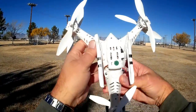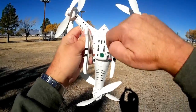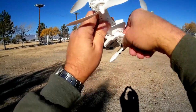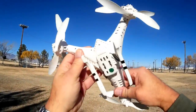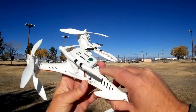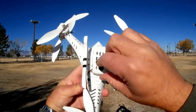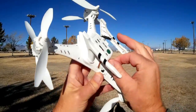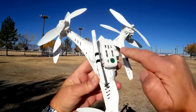The camera that comes with this is a 5.8 gigahertz FPV camera. Here's its antenna, and actually they say when you go in flight to pop the antenna downward, and we're going to do that so we get a little better reception from it. But one thing about this is that its cable comes down to here and its battery door opens here, and if you want to charge your battery, it's very difficult to open this door without unplugging. It's actually impossible to open this door to get at the battery without unplugging the camera each time you have to charge the camera.